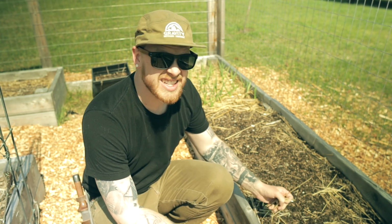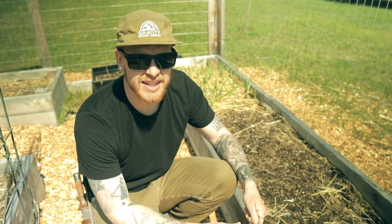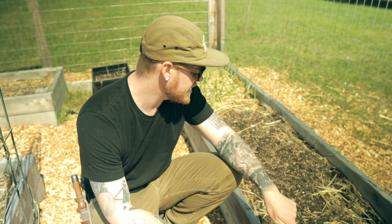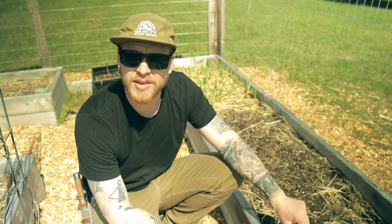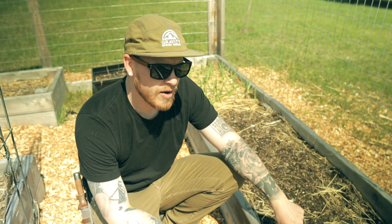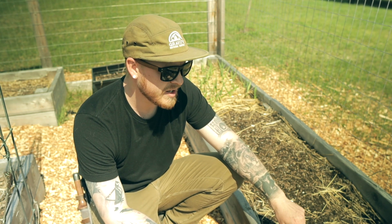I actually have seeds left over from last year, so I'll probably plant them a little heavy in the locations, just in case they don't germinate very well, with the seeds being a year old now. But first things first, I'm going to take a little broad fork to this area. It's been sitting covered all winter. The broad fork will help air it out. I've been using it in my beds this year, and it seems to do the trick.